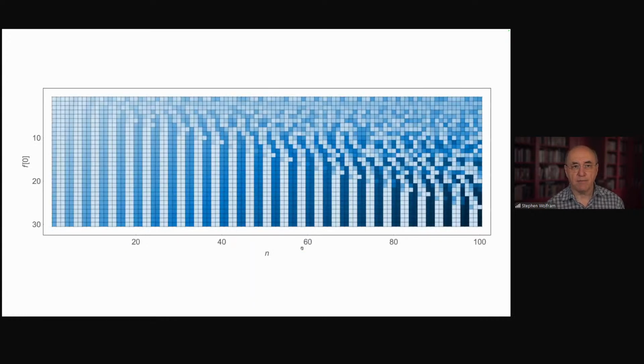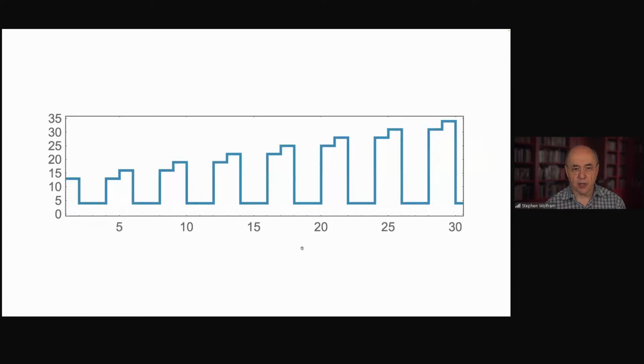If we plot the value of f of n as a function of the value of f of 0, this is what we get. For n less than 3 times f of 0, so kind of the line across this picture, f of n always has simple behavior and is essentially periodic. That's what those vertical stripes are doing in this picture. And it's actually periodic with period 3. Those are the values. And it turns out that for any specified initial configuration of values, there is always only bounded lookback, with the bound apparently being determined by the largest of the initial values. That's f of n sub init.